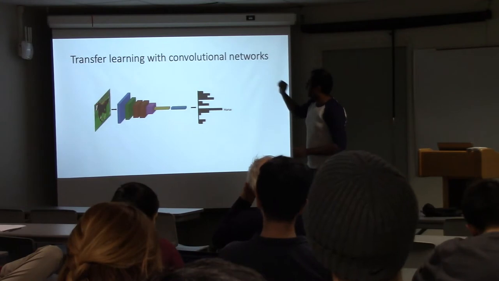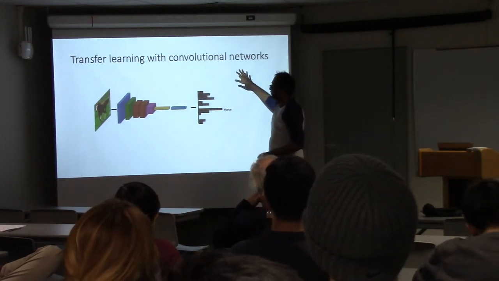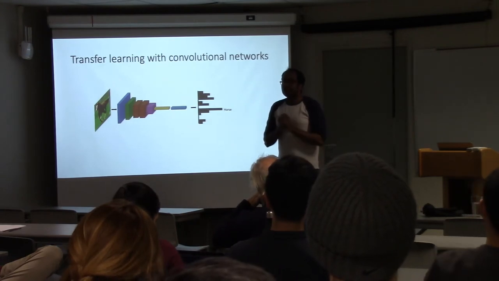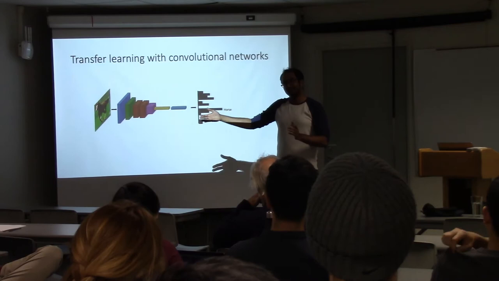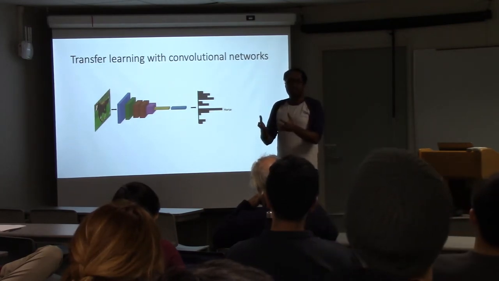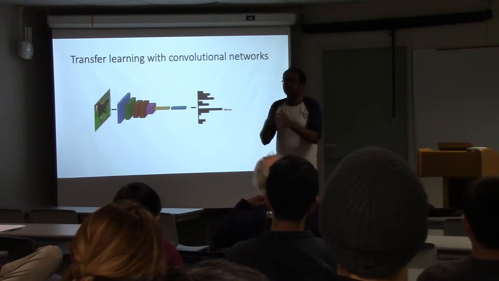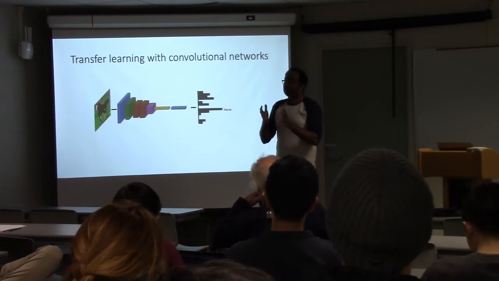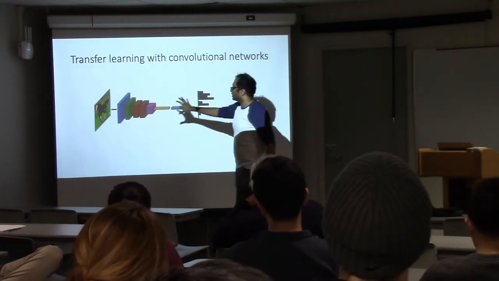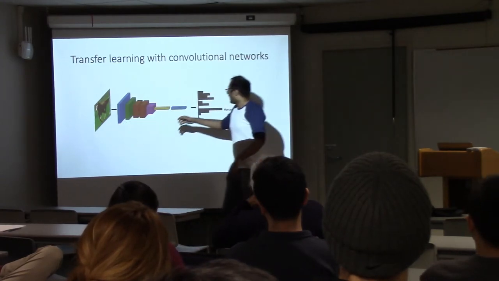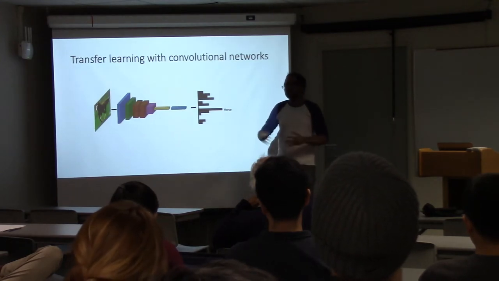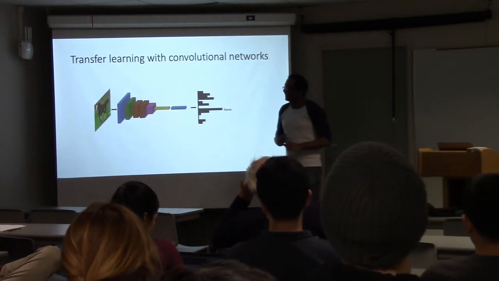So just to be clear what we mean by convolutional networks, for the purposes of this talk, all that matters is that a convolutional network is a composition of functions, each of which has some set of parameters. These are fairly basic building blocks, things like convolution with some filters, maybe an affine function, and so on. The network basically takes an image as input, and as output, it produces a distribution over the different class labels. So in ImageNet, it produces a distribution over the 1,000 classes.